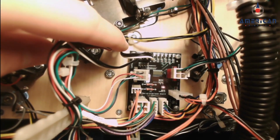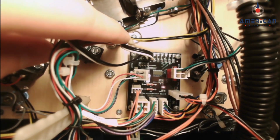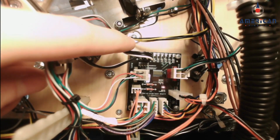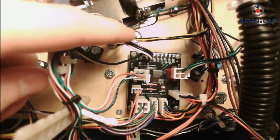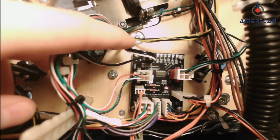They're labeled 0, 1, 2, 3, going from right to left. And the rightmost connection is the stage curtain, and the 1 position is the captive ball. So in this case, we're talking about the captive ball servo.